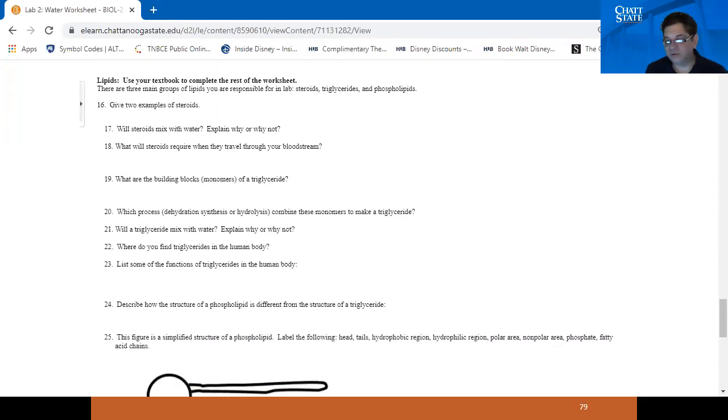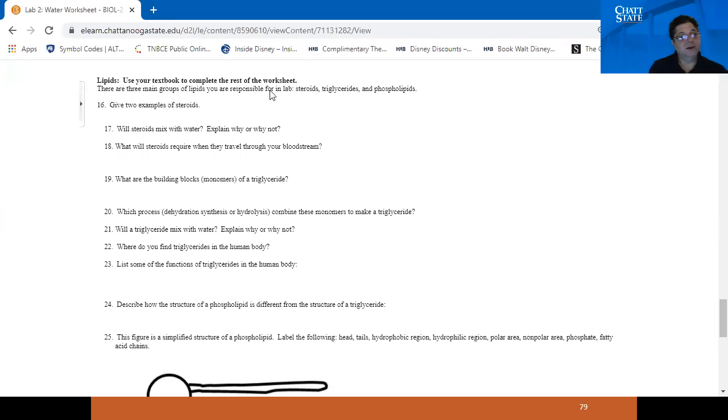Getting into lipids real fast. Give some examples of steroids here, like testosterone, estrogen, cortisol, that kind of thing. Very important. Steroids have a huge impact on the body. They have free access, as we're going to see, across the cell membrane, since they're nonpolar. Since the cell membrane is nonpolar, nonpolar molecules like lipids and steroids get to go right through the cell membrane, free access.